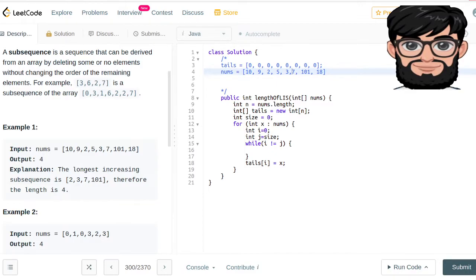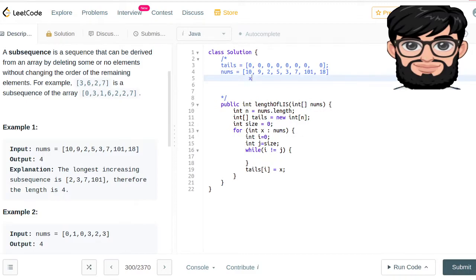When our x is here at 10, i and j are equal, so we're not entering into this while loop. I think we are missing one more zero.